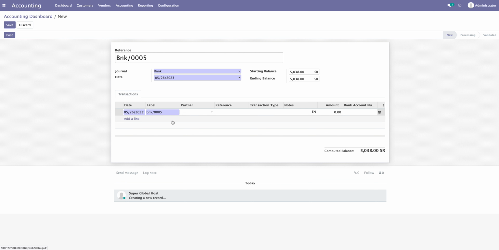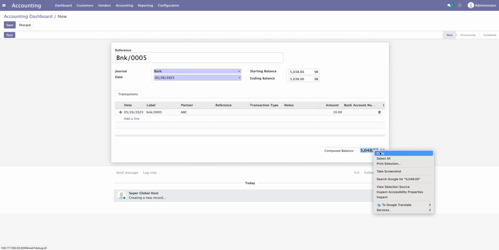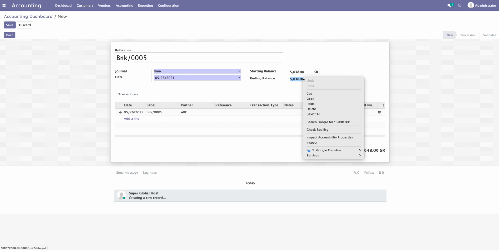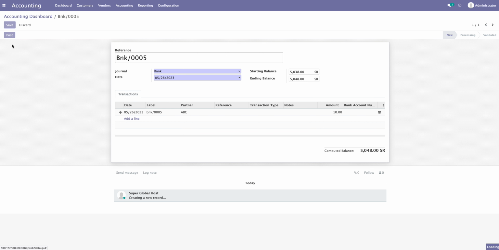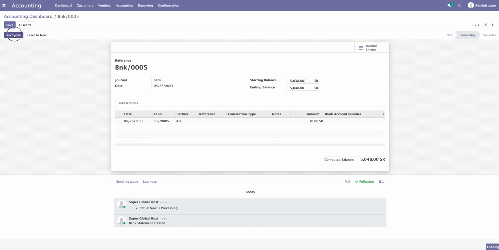Here we have not a perfect match. The amount there is 15, now in this case in the bank here we have set 10. The ending balance is this one. After that we need to post this one, and we reconcile.